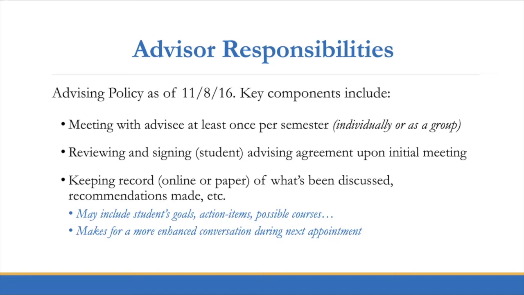In the Center for Student Success, we have a Google form that students fill out when they attend an advising session. After the advising session is over, information that they've entered into that form automatically populates a Google Sheet that all of the advisors in my office have access to. That way, if a student sees one advisor one time and a different advisor the next time, we all have access to the records of those discussions and we can pick up where the other advisor left off.